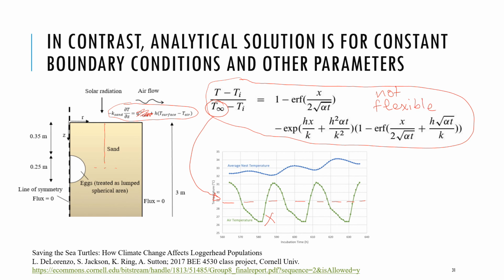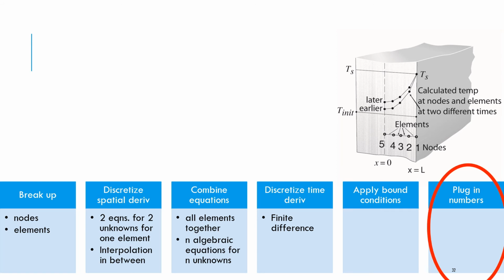And that is the biggest advantage of a numerical method like the finite element method, that it can track, let's say in this example, boundary conditions that can vary any way they want. We just need to know what it is. That's all. And then we can use it. So this final step is not much else. We're done, but we just want to plug in numbers, just to make us feel comfortable with the final product that we got.